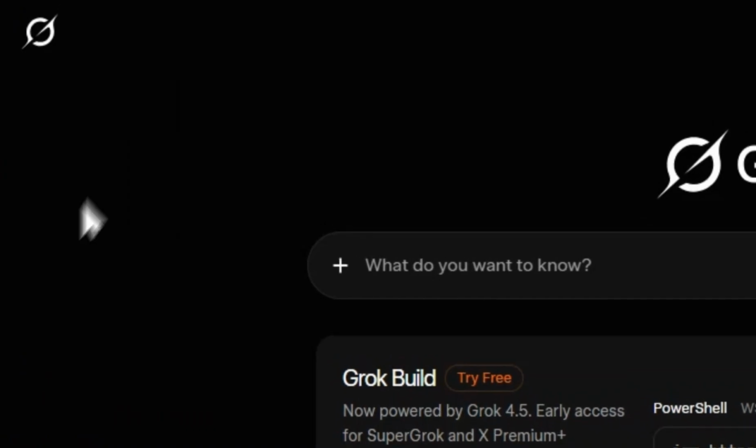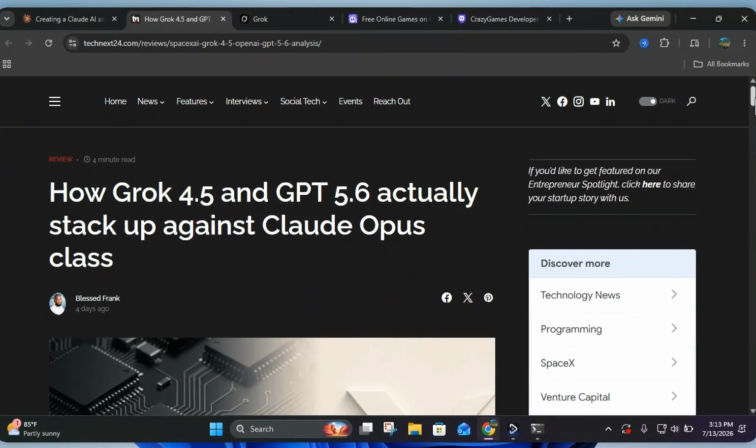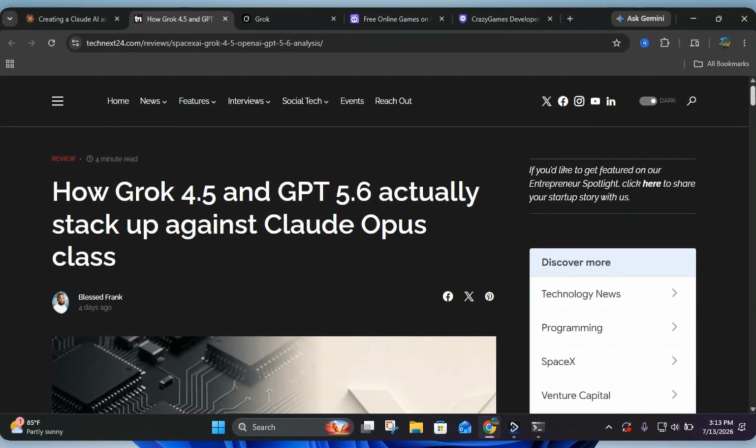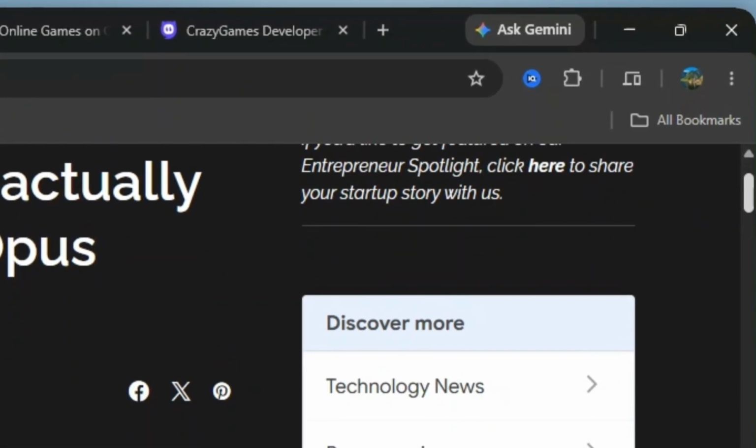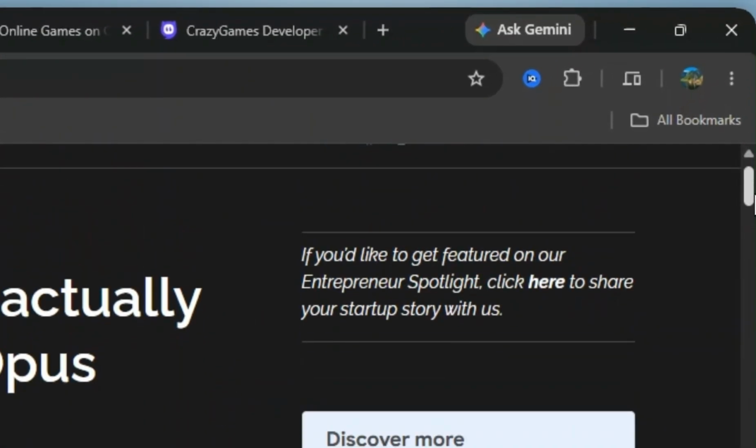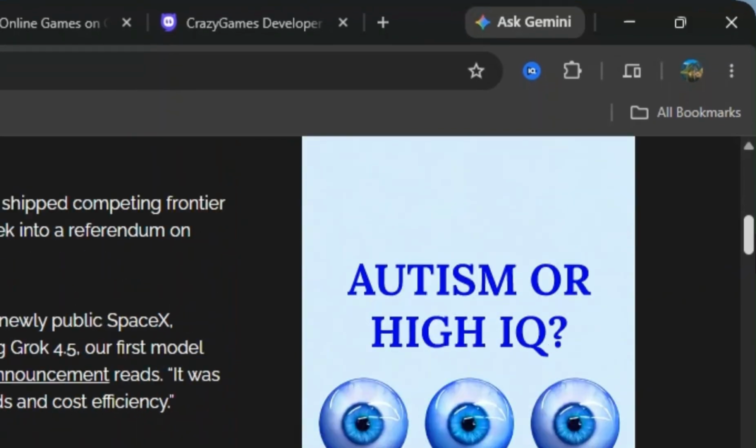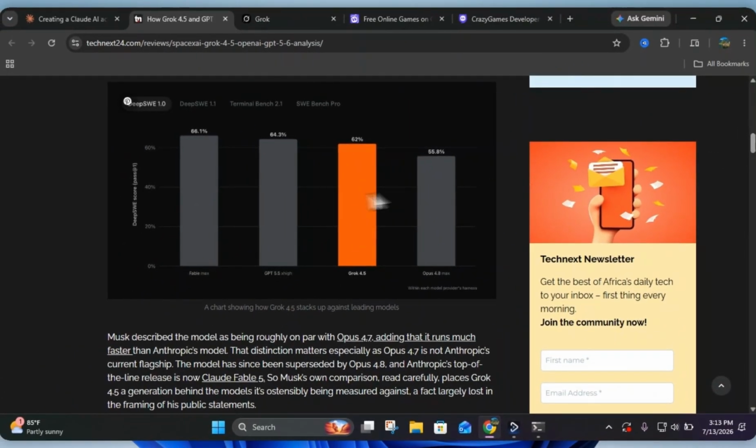While it's doing that, I checked out this article that was actually written a few days ago. I just did a simple Google on Grok 4.5, and when you go through the article, you'll see this chart. And I mean, look at this, right? Fable, many of us know, Fable has been in use and it's been mind-blowing, the things I've been doing. Look at Grok compared to Fable.